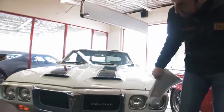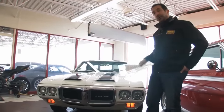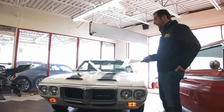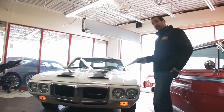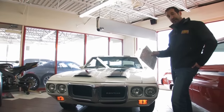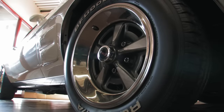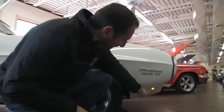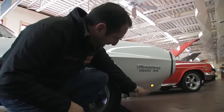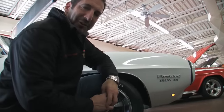All new chrome, stainless trim all around the car, all polished. What we couldn't get, we sent out and had chromed, or repolished if it wasn't available. Underneath the car — all done. Check out the Pontiac Rally wheels, power disc brakes inside, PMD caps. Check out the marker light — that's just a neat little piece. I like to ride with the marker lights on because I think they look great.